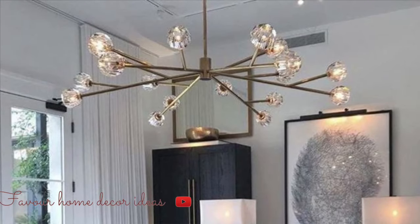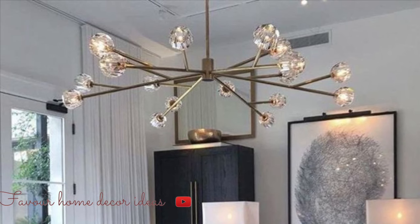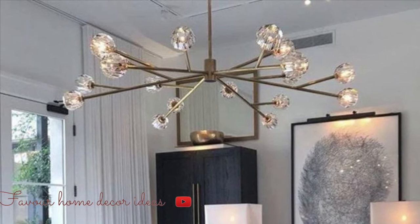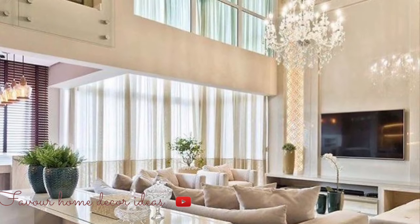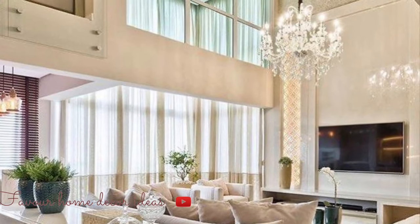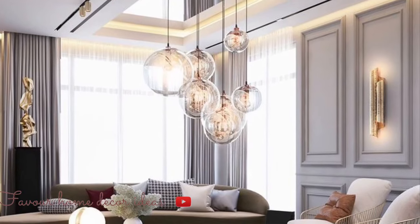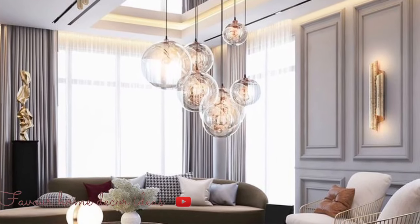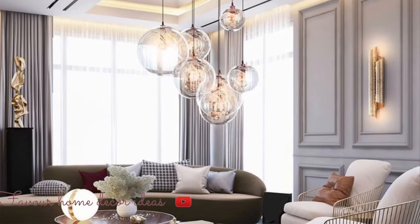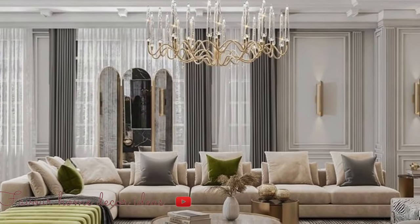In today's video we are showcasing ideas on gorgeous living interior lighting designs. Interior lighting is one of the most important aspects of any living space. It has the ability to change the mood of the room, as well as affect the perceived size of the room. Expert lighting adds another dimension to the space, bringing an interior design project to life. Great lighting creates cozy spots and draws attention to your most impressive areas — it's all about balancing light and shade and bringing new energy.